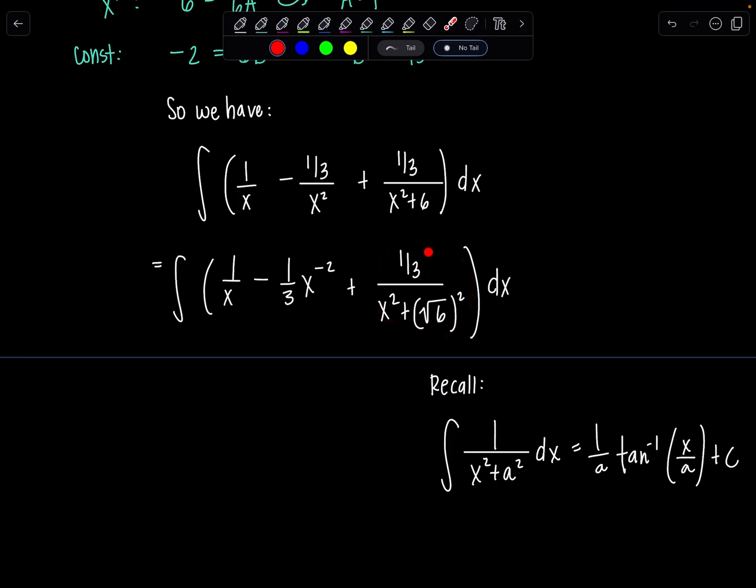That you should have memorized, so this matches exactly that form. We don't have an x here. If we did, we'd do a u sub, and then it would involve ln, but I have a variable squared plus a constant squared, and even if it's not immediately obvious that it's a constant squared, you make it be a constant squared. You're actually rad 6 squared. So boom. We're ready.